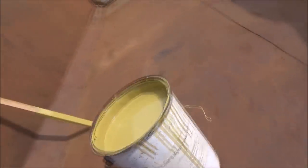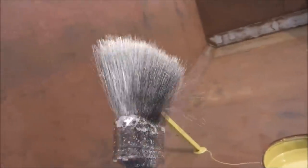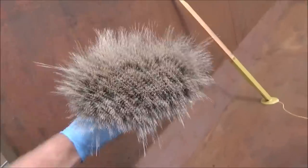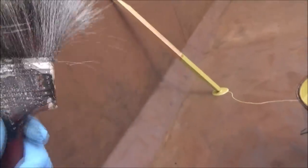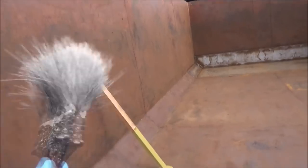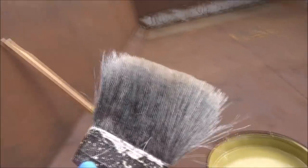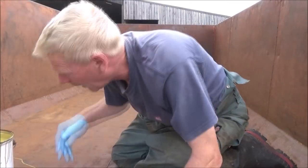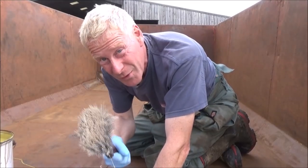Okay, so I've got my brush. The problem with the brush is that I didn't get a good one. It's the only brush I could find on the farm at the moment, so this one'll have to do. Not ideal, but I think once I put it in there, it'll probably pull all the bristles together. It's okay, because it's only a rough old trailer, and I'll probably get some more brushes in the next day or so to do it properly. But we can slap it on quick with that. Okay, so, wish me luck. I'm off to do some brushing.